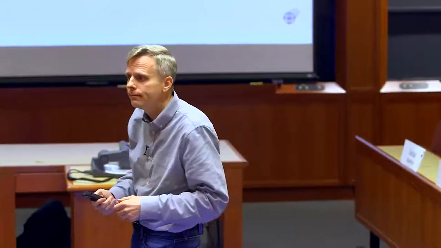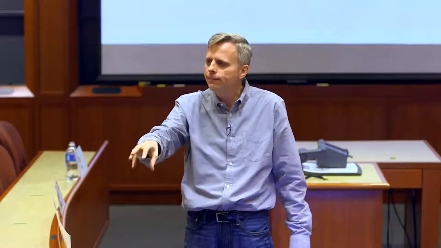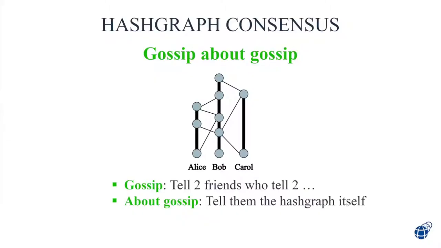We're going to do that. Each of these circles is actually a little data structure in memory — the message we're sending people. We do want to have transactions, so you put the transactions inside the circles. But in addition to having the transaction, each circle also remembers two lines going down from itself: the thick line for what column it's in, and the thin line for who was talking to that person. Just two lines — two pointers, two hashes. We're building a graph made out of, held together with hashes. In math this is called a graph — it's held together with hashes, so we call it a Hashgraph.